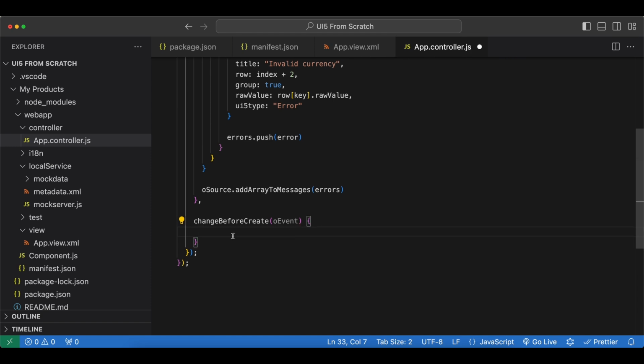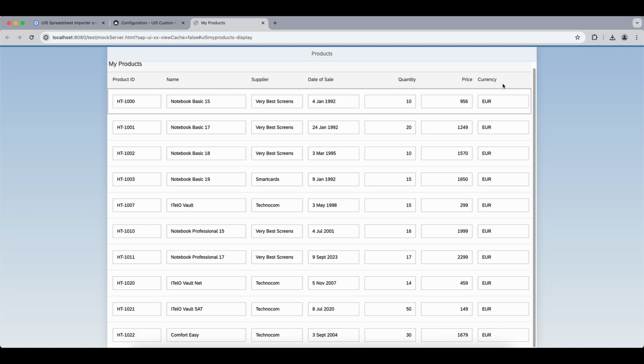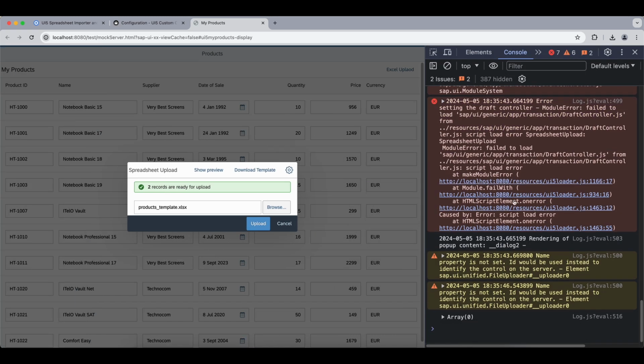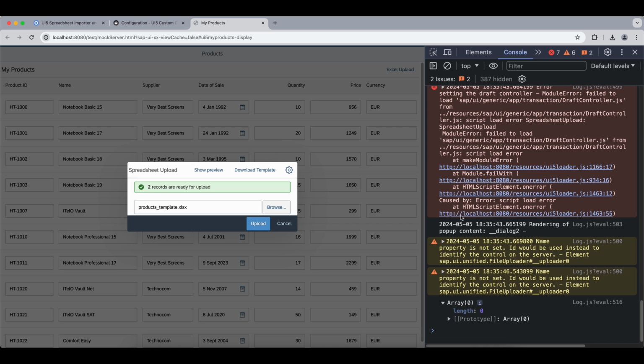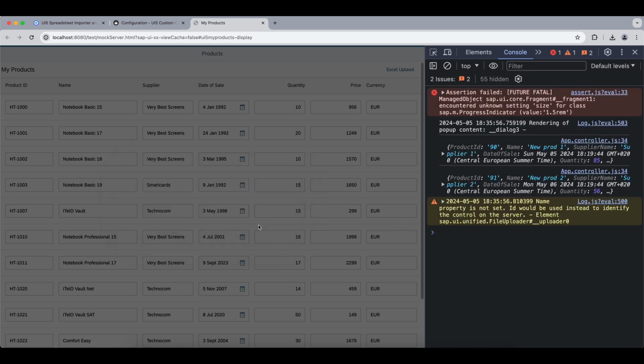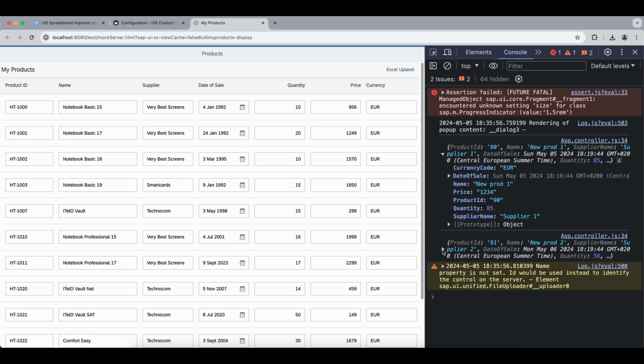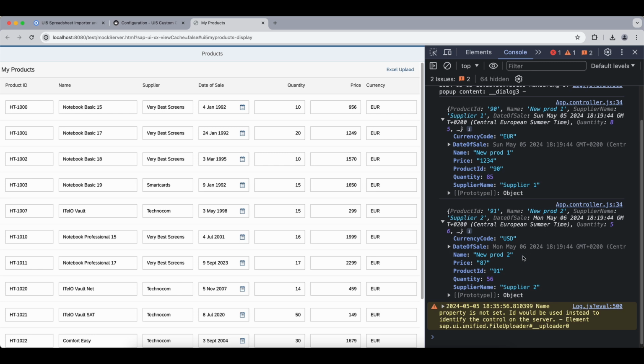And for this event, we have a payload parameter. So we can access it with const payload equals oEvent.getParameter, and it's simply named payload. Let's just log it to the console to see what it looks like. Let's go back, refresh our app, select our spreadsheet. Let's open the console. Now we have the messages array, which is empty. Let's clear it, and when we click on upload, we can see our payload. Here is the first entry and here is the second entry, and here we can make some adjustments to our data before we submit it.